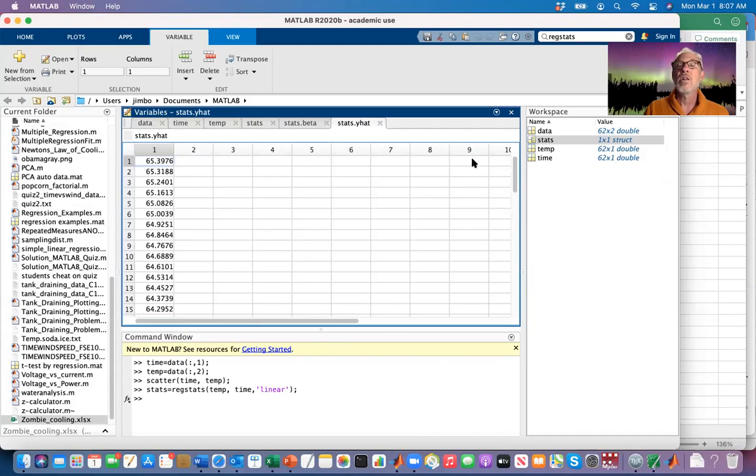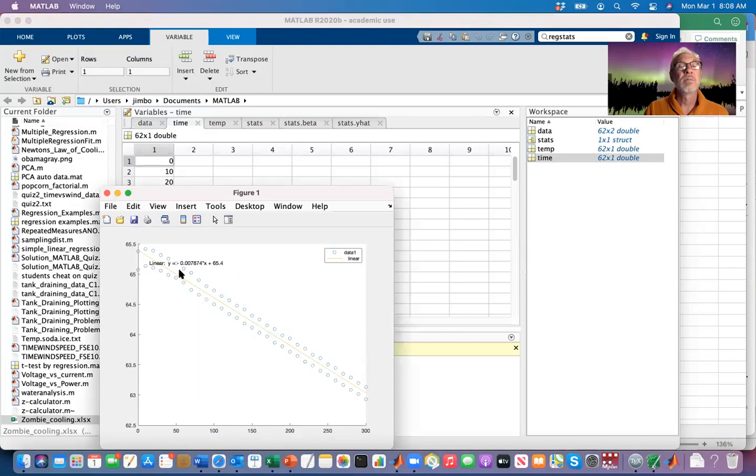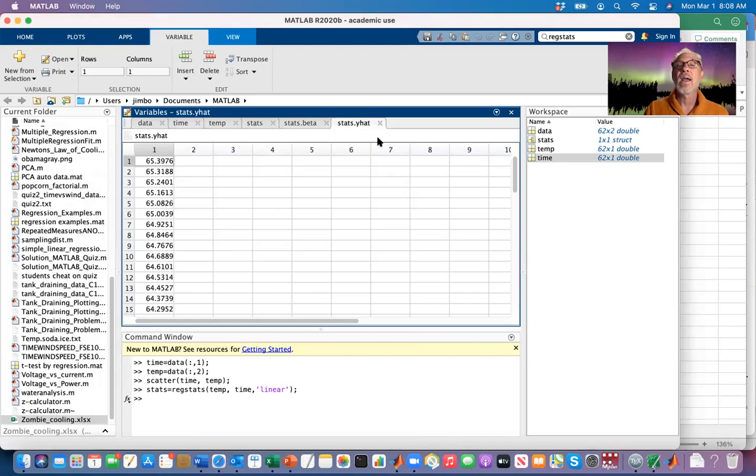If I plug all the values of time into the linear model here, I will get these values, y hat. Remember, the y has that little caret over the top of it as a traditional symbol, so we call this the hat matrix, or the predicted matrix. This is y hat. In this case, it's just a vector because we only have one dependent variable.